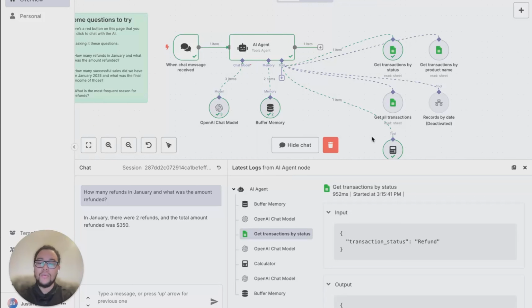Wanted to just showcase a quick demo on an AI agent and how powerful it can be when you're connected to specific company data or your own personal data. Essentially, the AI agent is able to look at that data and answer questions based on that data instead of just going to Google or coming up with some kind of answer. It can center its answer based on that database.